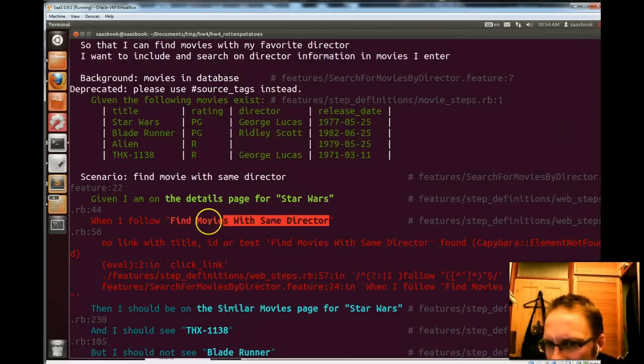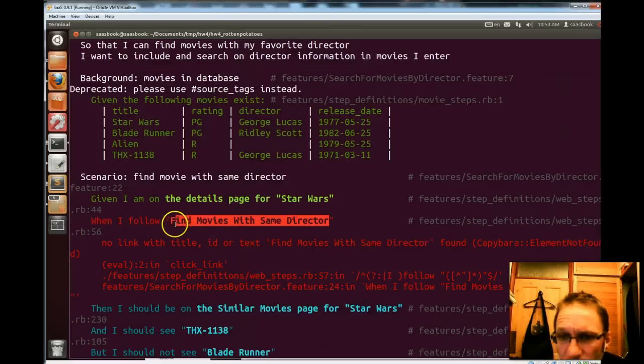So in this case, similar to the previous scenario, we have to modify the template to make sure there is a link, and that when we click on that link, something happens that actually shows us some movies that have the same director.